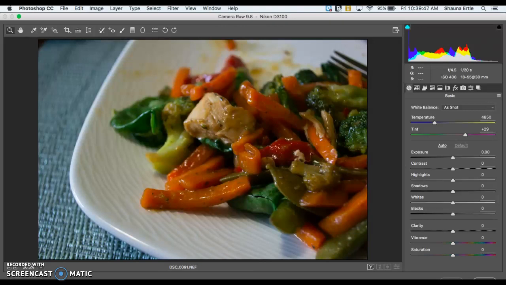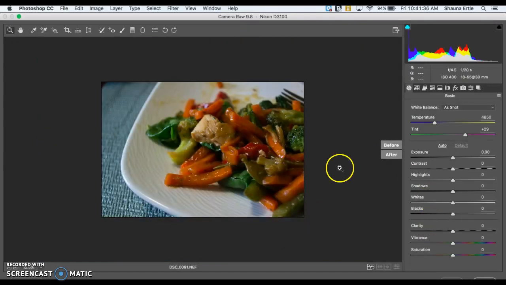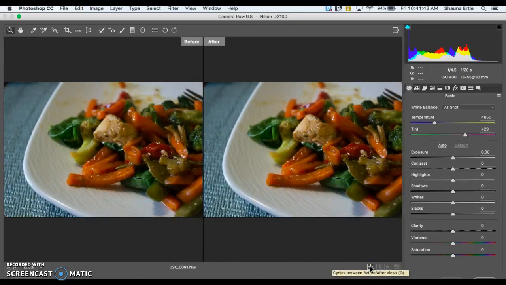This is a different screen designated just for raw images. So with this screen, we're able to capture a lot more of those edits and adjust things a lot differently using these settings here. The nice thing about this format is that if you click this button at the bottom here, it's going to split the screen, so you're able to see your before and then after. So as you're editing, you can see those adjustments, see if it works for the photo or if it maybe looked better before you created those adjustments.